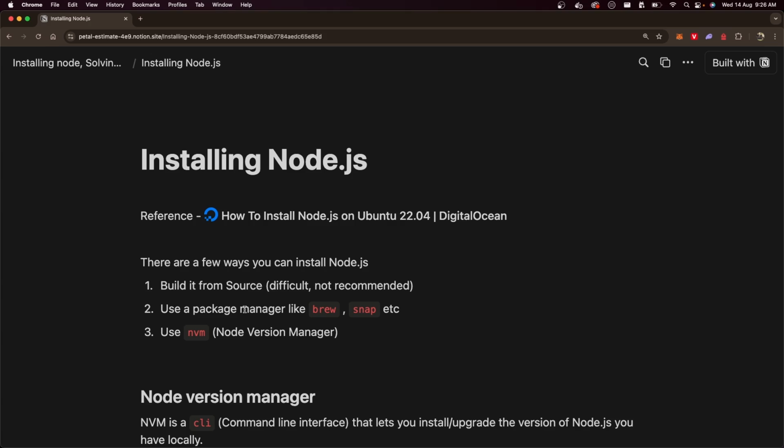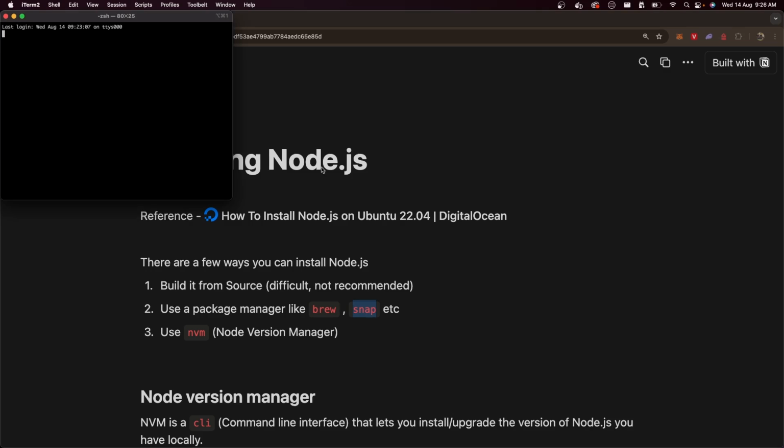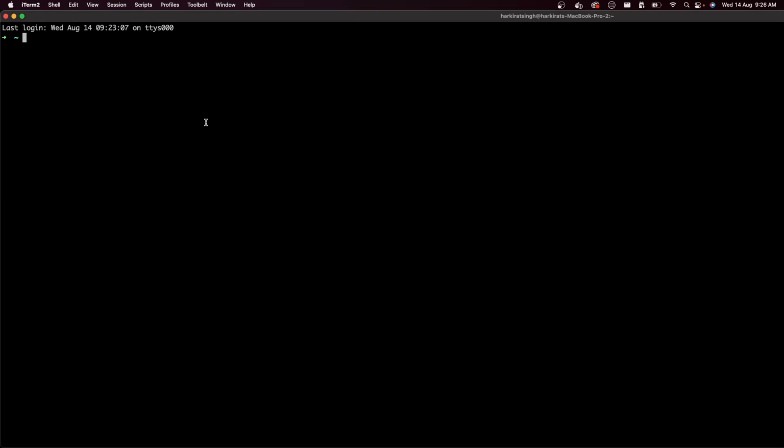Number 2 is you can use package managers like Brew and Snap. Windows also has some. I'm totally forgetting the name. I think Chocolatey. These are package managers. These allow you to install various libraries. For example, if you want to install Node.js on a Mac, you can run something like this: brew install Node.js, and that should install Node.js, or it might be brew install Node. You can see this on the brew registry page. One of these commands will install Node.js locally.